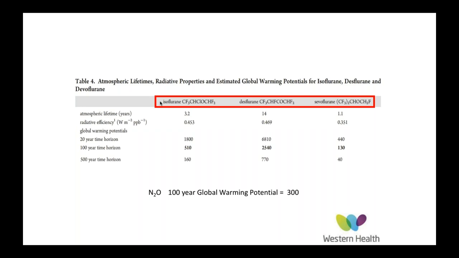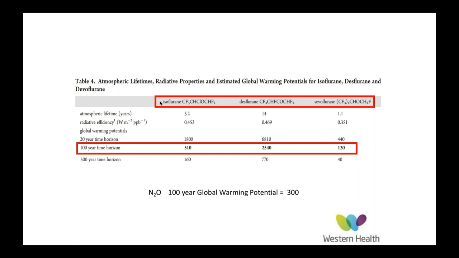In other words, how much they affect compared to carbon dioxide. Next click. But what is the big difference, the thing to remember on this slide, is these numbers here. If you were to look at them over a 100-year period in the atmosphere, Desiree, the middle one there, is 2,540 times as problematic as carbon dioxide. In other words, one of these molecules will cause as much trouble, global warming, as 2,500 molecules of carbon dioxide.